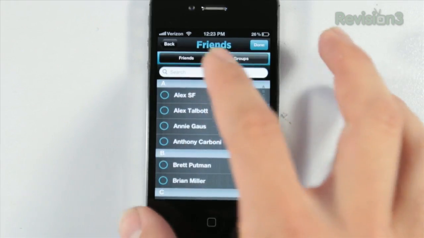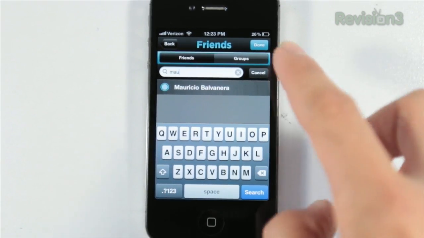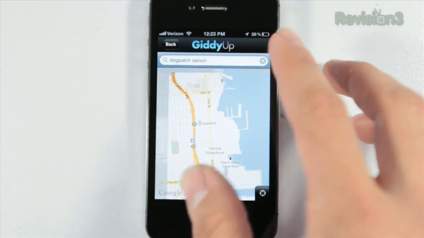My second problem with the application is that you have to use existing contacts on your phone. Right. So if you run into someone who doesn't happen to be in your phone book right now, you can't just put in their phone number. There's no way to manage contacts within the actual app. It just pulls from your phone book, basically. Yeah, as a matter of fact, I tried to invite someone to an event, and I had to close the application, put them in my contact list, reopen the application, and then add them. Yeah, it would be nice to be able to manage it within the app.